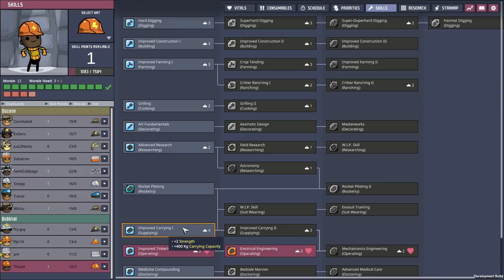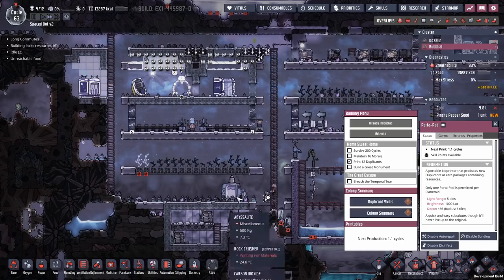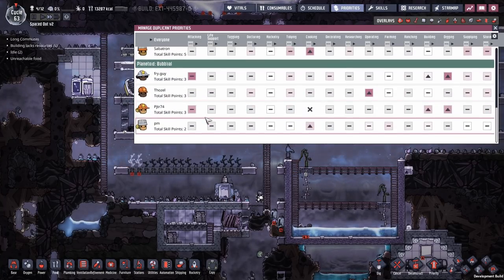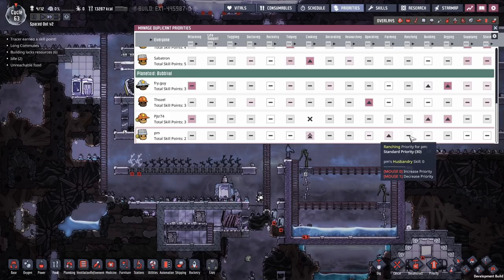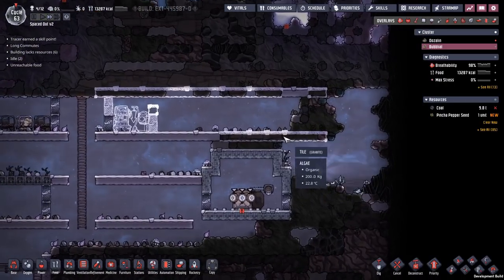Yeah, I can't do that one. So you're going to work towards mechatronics. It might not be the worst. Priorities. You really want to do cooking whenever you can, but also farming and wrenching. Unfortunately, it's a small colony, so everyone has to do more jobs.